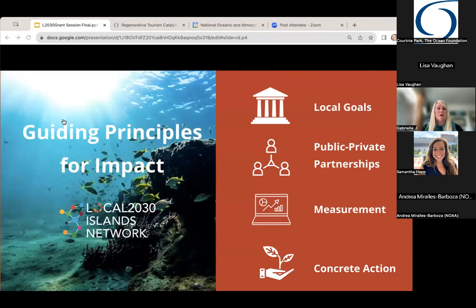You know, certainly we want to see some outcomes and great activities and opportunities for workshops, but we also want to build in this idea of long-term impact, sustainability, sort of the change we're trying to make in moving towards a regenerative tourism model. So really thinking about that localized aspect, working with the communities is very key. Public-private partnerships are a very strong part of this. And that's the private sector to communities, to governance, all those pieces working together.